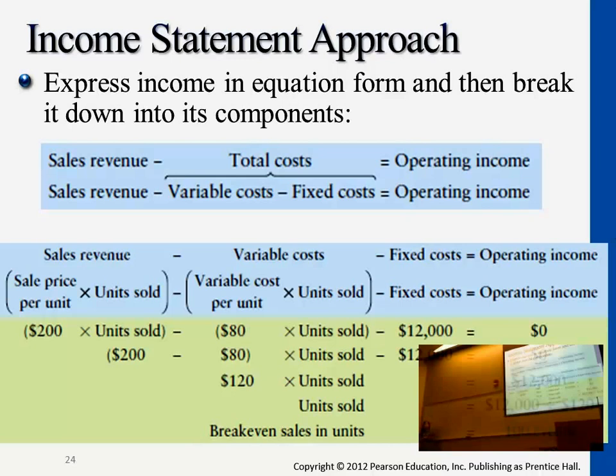Yes, we only have X right now. So how would you find out the X, which is the number of events? Because we want to know how many events we need to provide to customers in order to cover these fixed costs and generate zero operating income at the end.